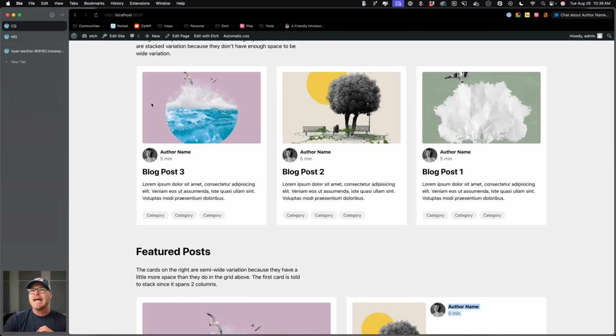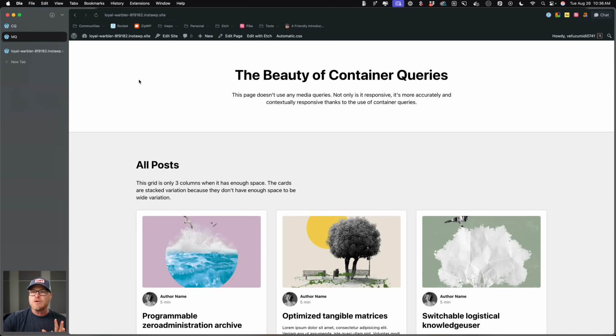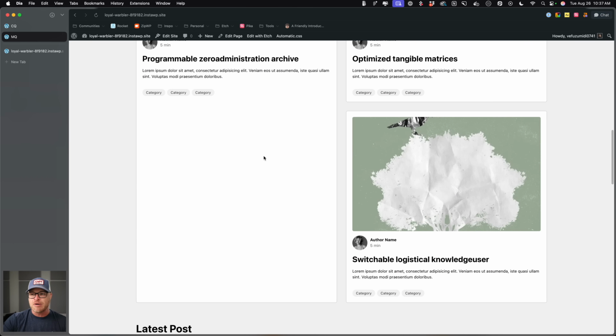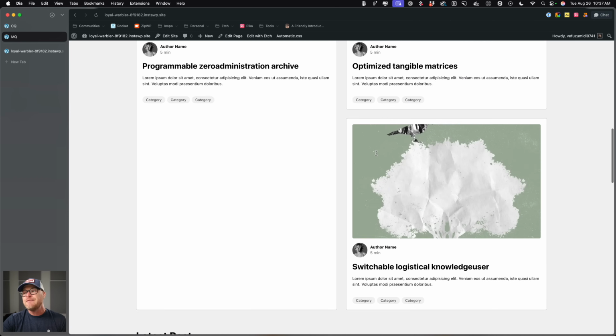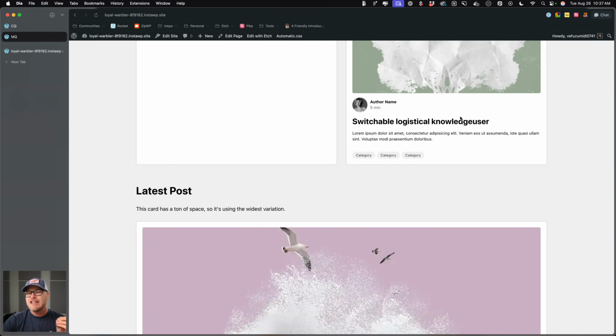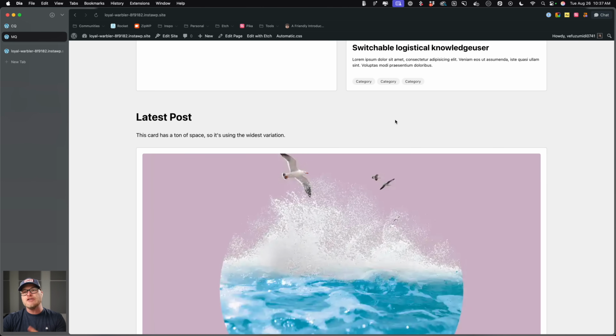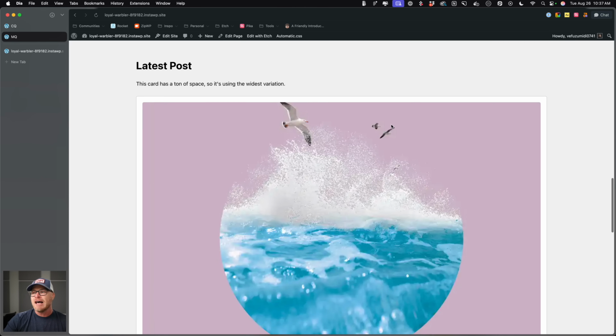So let's take a look at how this works and really what the big difference is. I'm gonna switch over to this tab right here that is called MQ. This page was done with media queries, okay? And we're gonna see that we actually have some problems. We do not have any differences in card layout, because that is impossible with media queries. Impossible. So right off the bat, you see container queries are not just achieving what media queries achieve, they're doing more than what media queries allowed for.